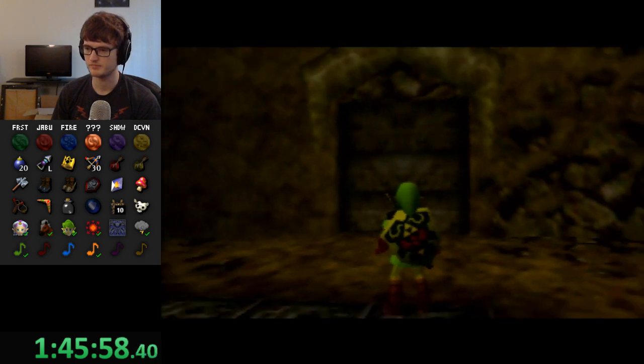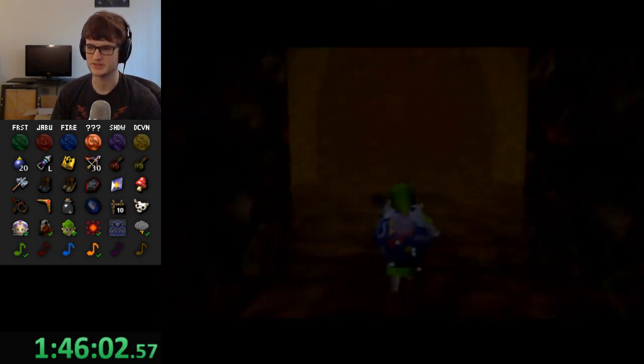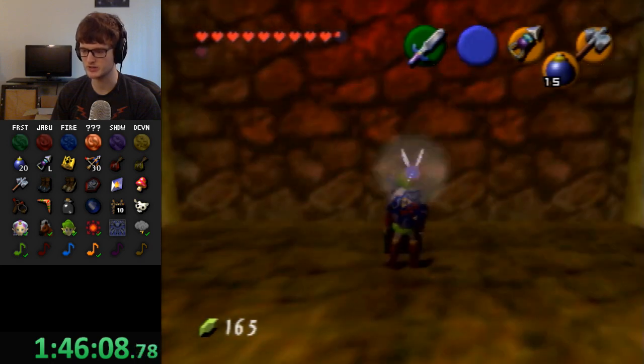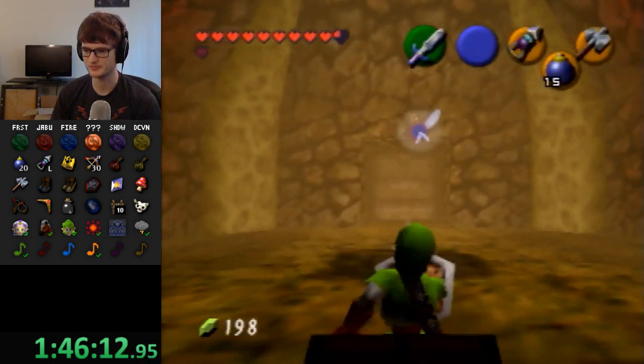Alright. So yeah, again, you can just skip a bunch of this stuff that you normally have to go around, because Link is super short as a kid, but because he's so tall now, you can just skip all that and just get to the block itself.